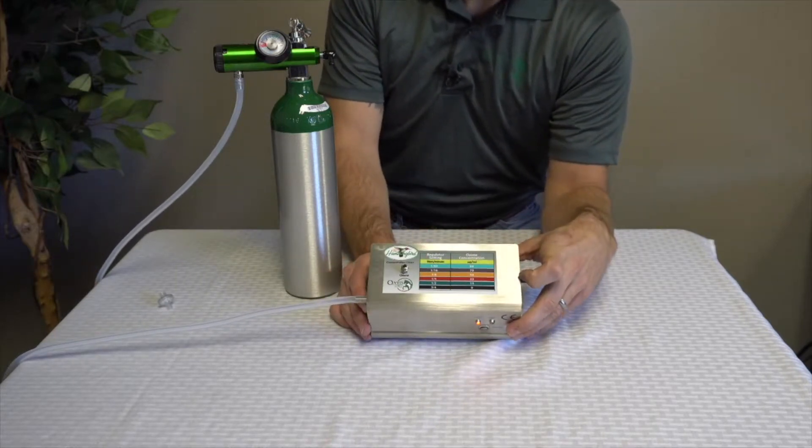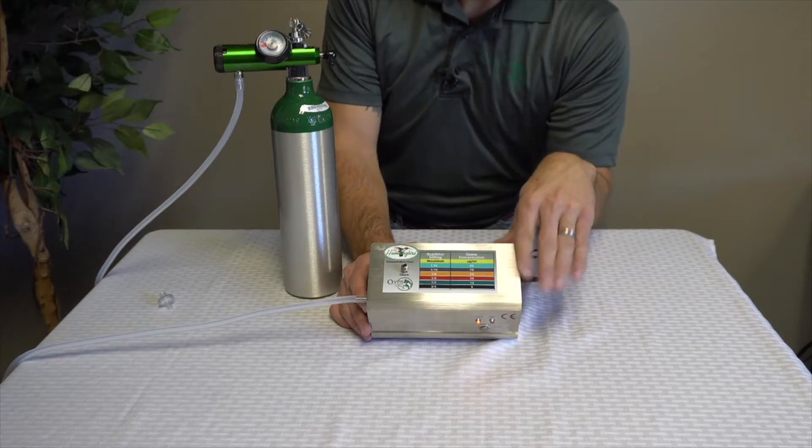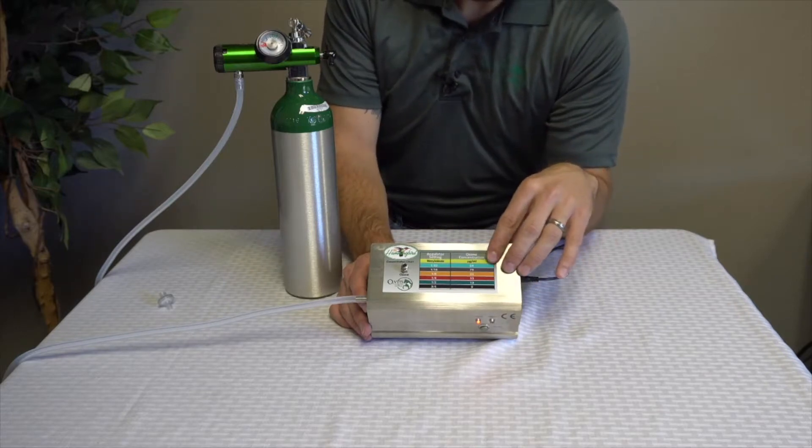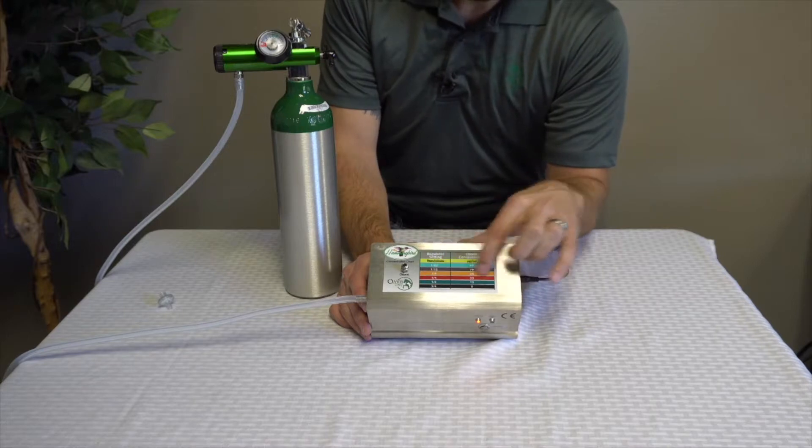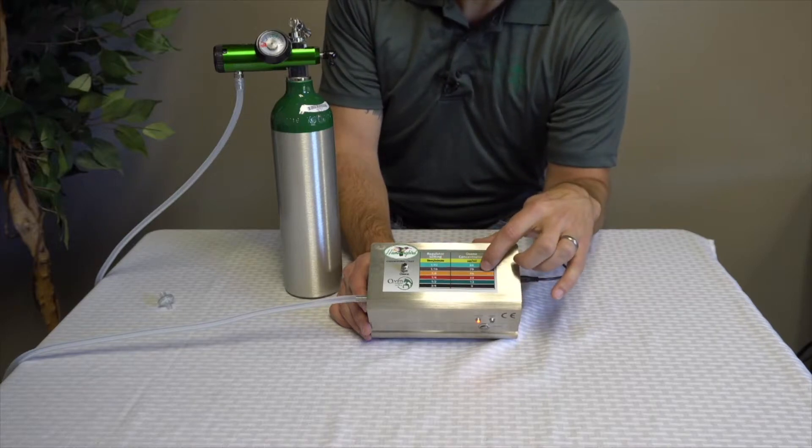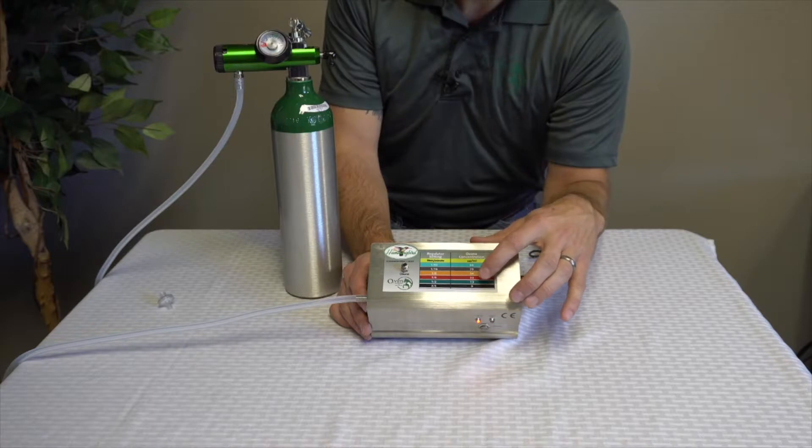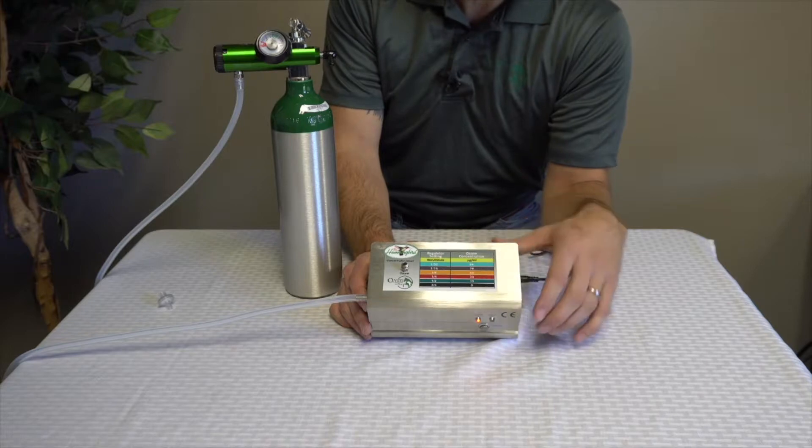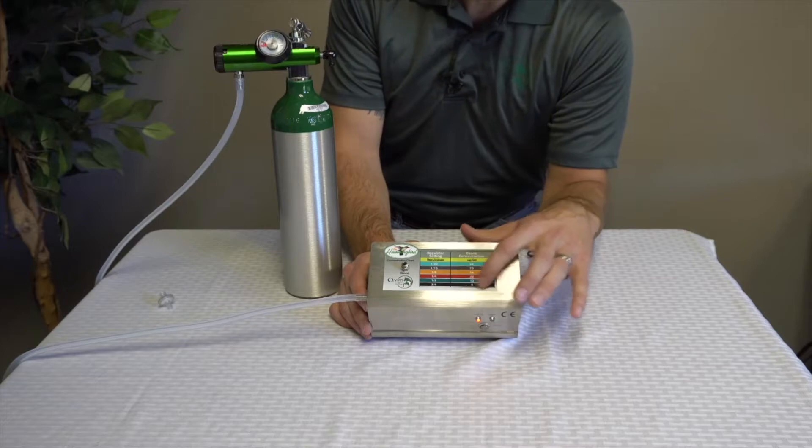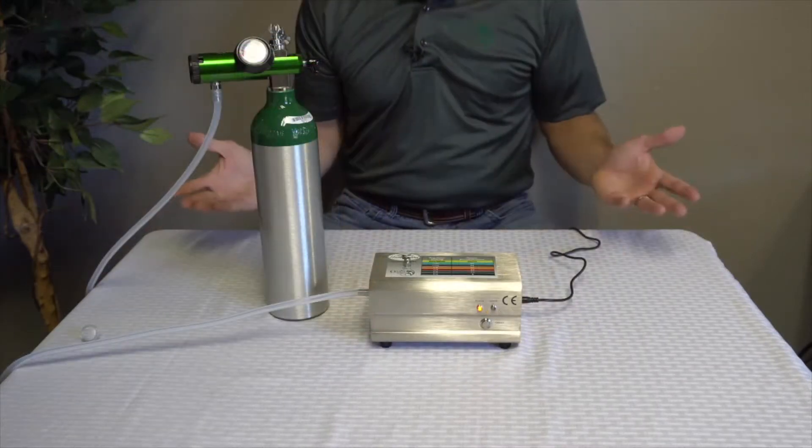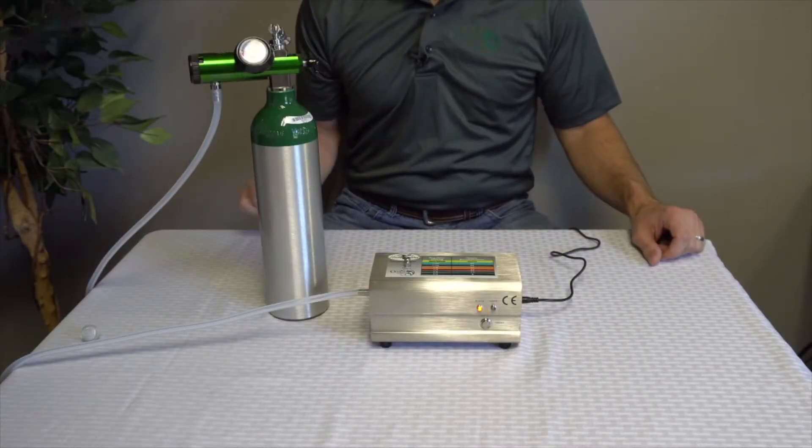So at a 30th of a liter per minute on this particular generator, these will vary slightly batch by batch, but this one is 84. Then the 16th of a liter is 79, an eighth of a liter is 54, a quarter is 33, a half of a liter per minute is 13, and three-quarters of a liter per minute will give us 9 micrograms per milliliter. This is the concentration on this side. So we've got everything set up and now we're ready to produce ozone.